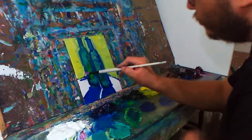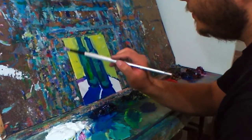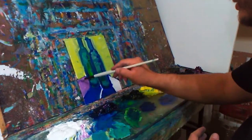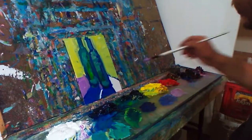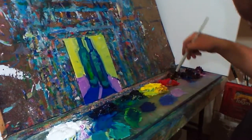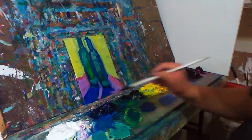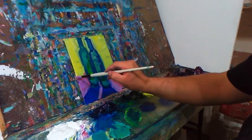not waiting and thinking, let me see this little line right here, let me cover it and cover it. That's not what I do. What I do is I feel it and I go with it. And to me that's bliss. It's pure bliss. I feel it. I don't know what it's going to look like. I'm going to nose dive in. I have an idea of what it's going to look like, but I no longer care about that.